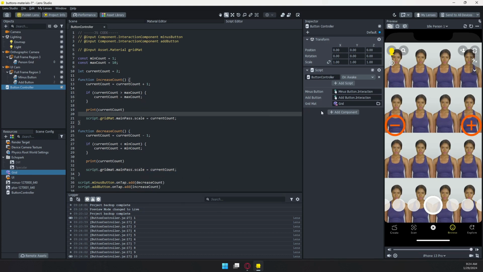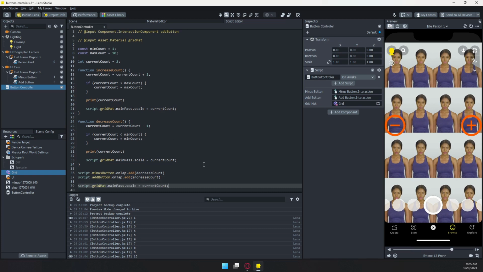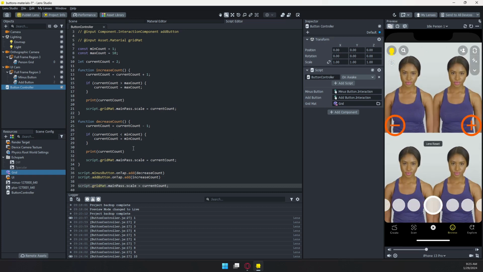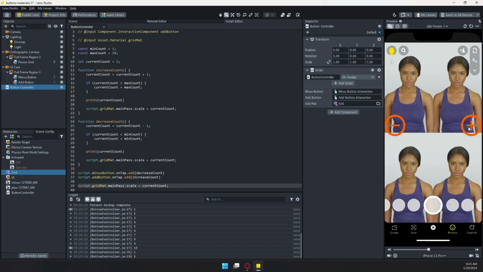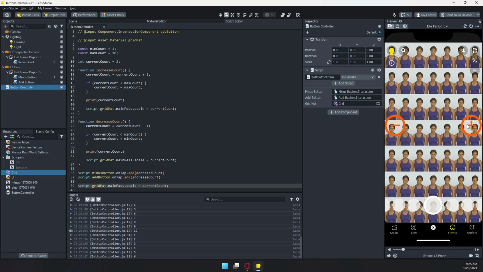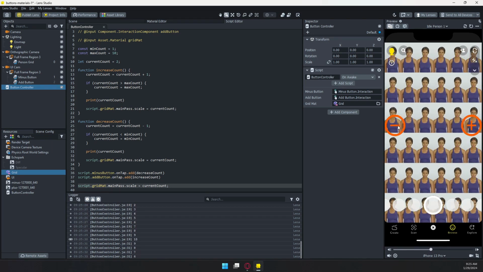And then also, you might notice that we set it to 4 inside of our material, but our script is starting at 2. So let's make sure that we type that out correctly with the capital M. So I'm going to copy this and also stick it out here so that when the script starts up, it sets our material correctly. So now save that and look at that. We are now setting it to 2 by 2. We can hit that button and we go down to 1, and we can go up all the way up to 10 by 10. And then we can't go past that, and then we can go down. So that is pretty neat.